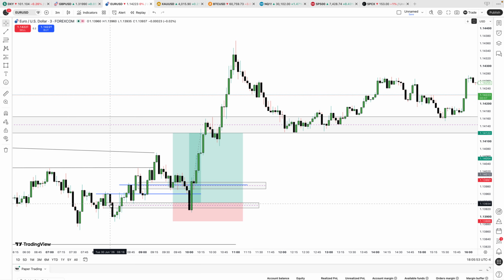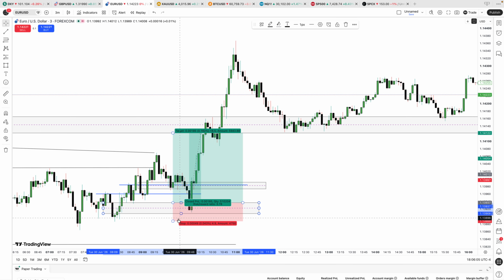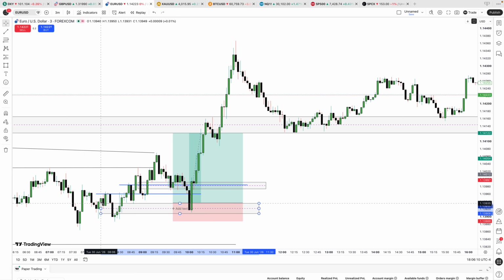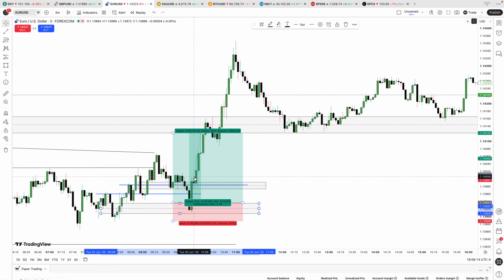Inversion fair value gap, very clear. You can see this is a series of up candles, bullish candles. You can see the inversion fair value gap here. You can draw it from this high to this low. All you do is trade into it, and then the midpoint of it, boom, and you bought up, right? So you can see how efficiently one can trade this.